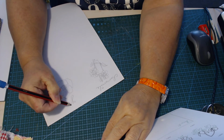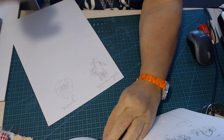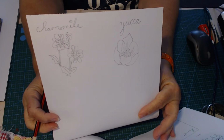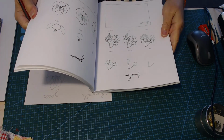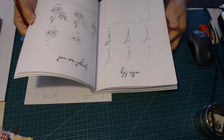Not sure what that is. So let's write its name. Yucca. Okay, so that's what we've got, the chamomile and the yucca. Not sure what colour they would be. I'd have to look it up, wouldn't I? Which I may do.